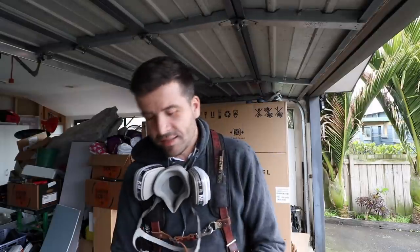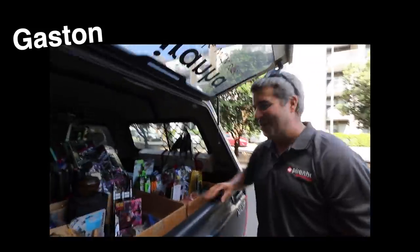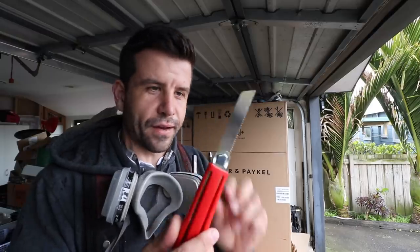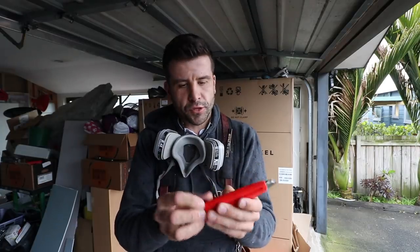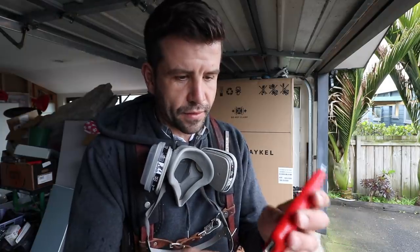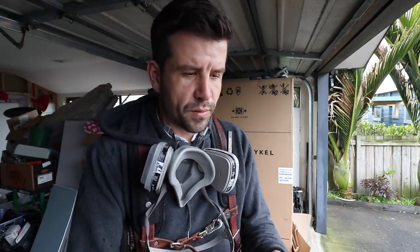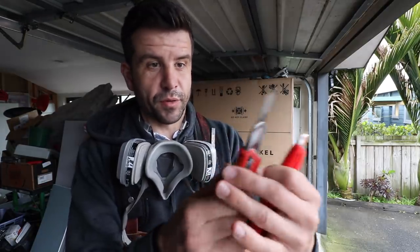All right, five tools that I didn't know I needed. Number one is the reason I made this video — the razor saw. I got this from my mate Gaston. When I got it I thought I'm probably not gonna use it, I just like the look of it. But I use it all the time. You can finish your skirting corners off and it's been amazing. Made by Kia Kucho — they make those Japanese saws that we use — and the blades are replaceable. It kind of looks like your regular Stanley knife. Because it's so small you can just keep it in your tool belt and you have a mini hand saw at all times. So that's number one.